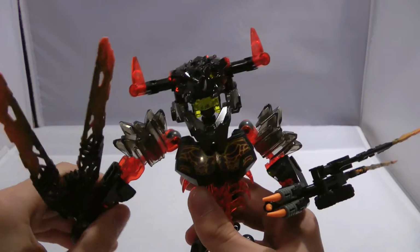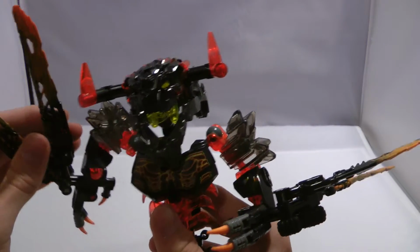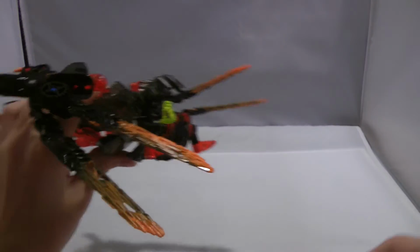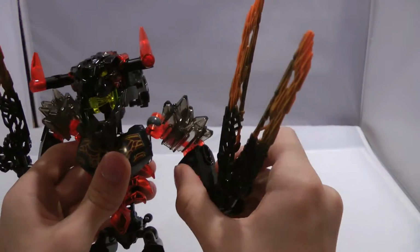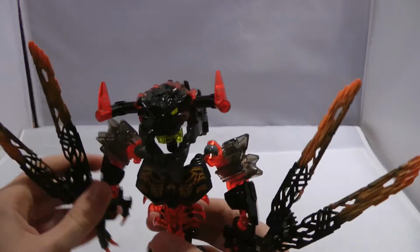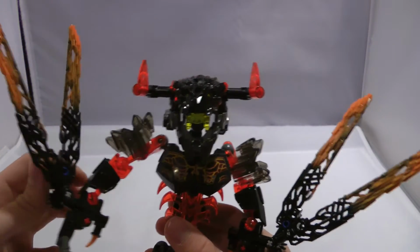I think these are also considered wings. I haven't really read the bios for these sets yet, but I think these are also considered wings for the dude, so he can fly, I guess. But I'm not really positive on that. I haven't checked, so take that with a grain of salt. So yeah, that's a pretty cool function.